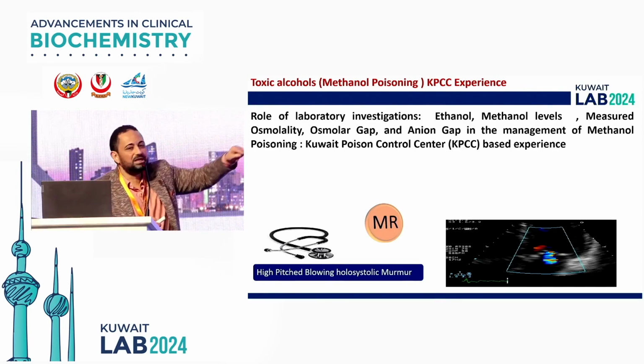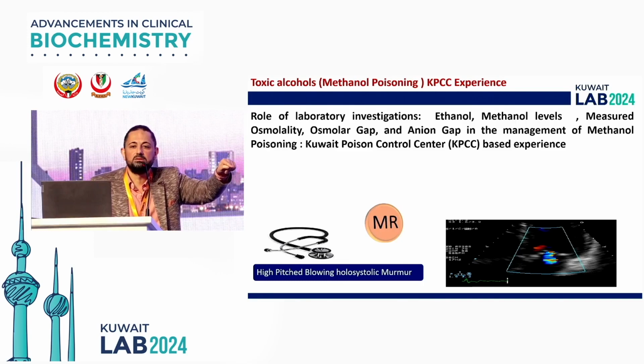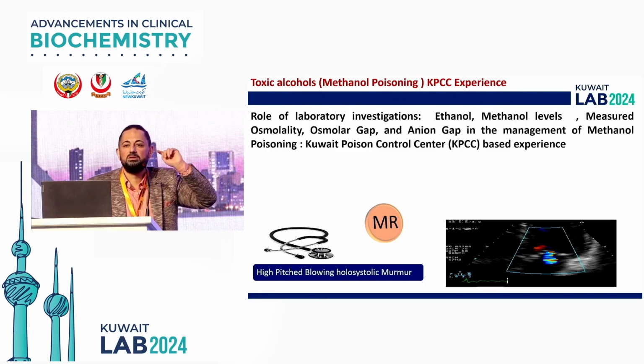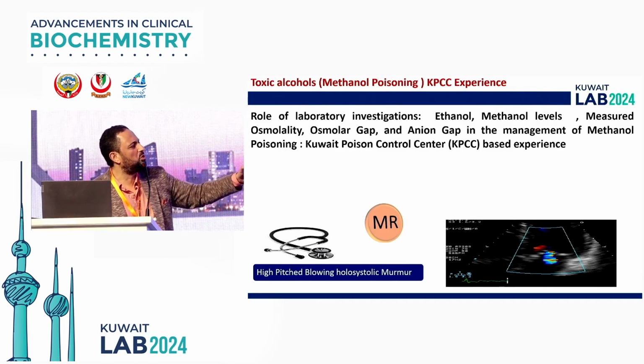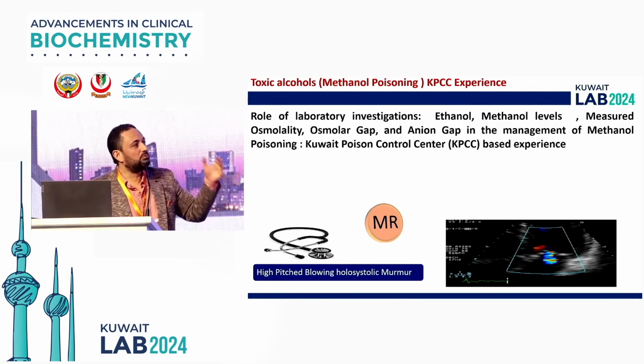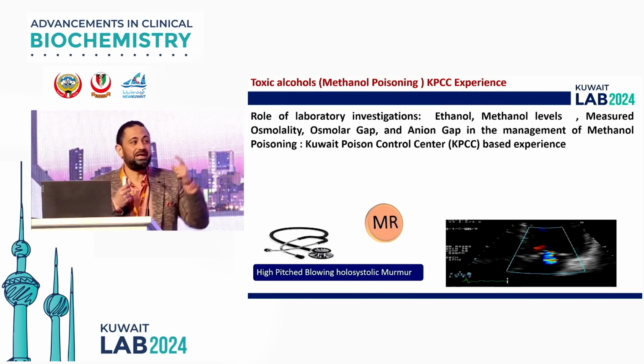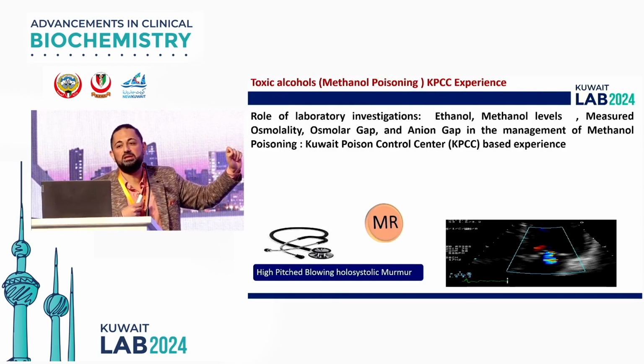If the mitral regurgitation is combined with aortic stenosis, there is another murmur, an ejection systolic murmur with pre-systolic accentuation, plus the high-pitched blowing hollow systolic murmur. If I depend on my clinical skills and stethoscope only, it will be difficult. It needs a highly skilled clinician. But by echo, it will be like a piece of cake.